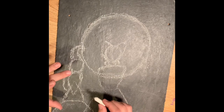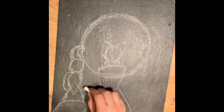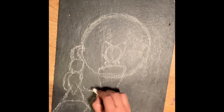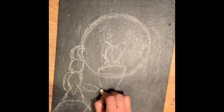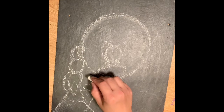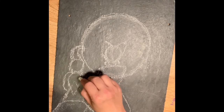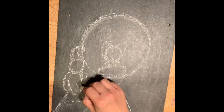But remember, her forearm is thicker here than it is by her wrist. So where it comes out, you want to have it swoop a little bit like that. And you want to have it up a little bit, going down to a skinnier part, just like that. Now with her shoulder, you want to have it come down, and it looks like there are a couple of swoops here. You might have to do this a couple of times, but that's okay.